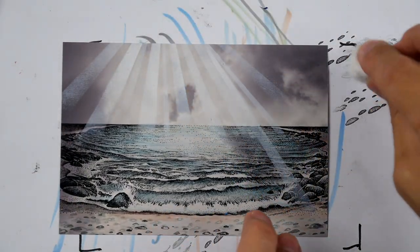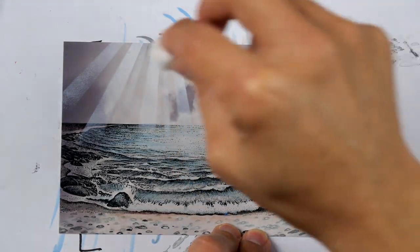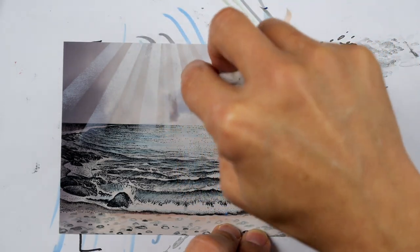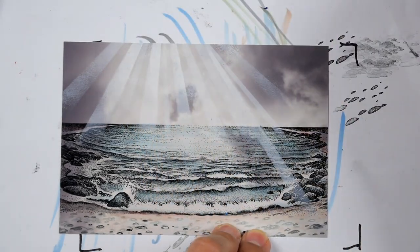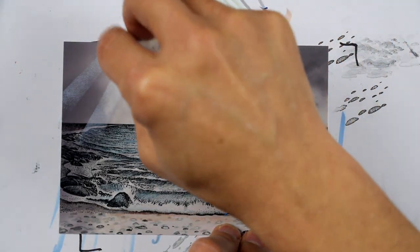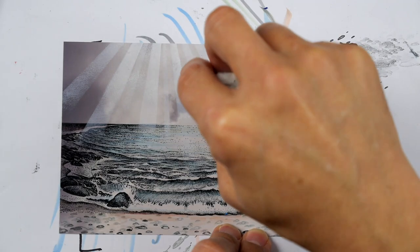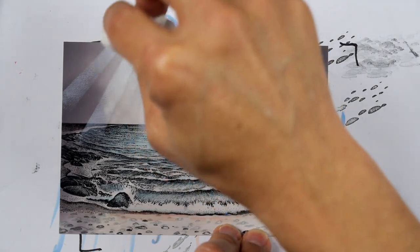All right, just using the same cotton ball, which is my applicator here. I'm just adding this around in the background and maybe building up some of those clouds a touch. The clouds in the photograph, okay. So just adding that in there like so, so the beams aren't the only thing that have this texture created by the white pigment ink.